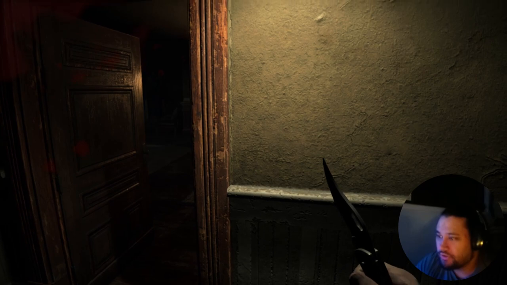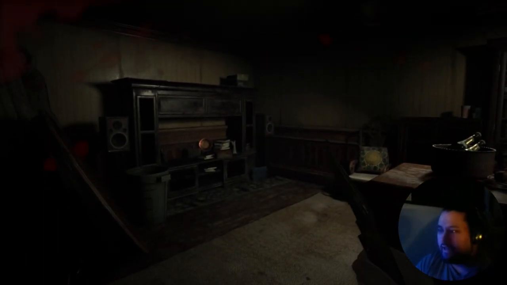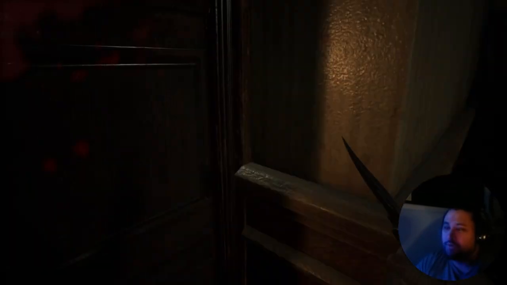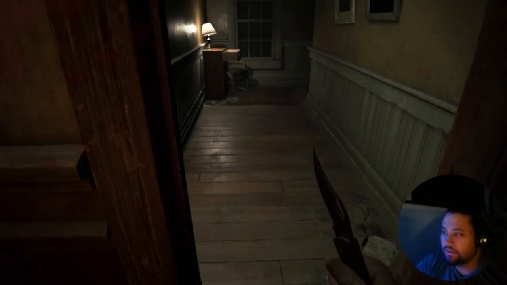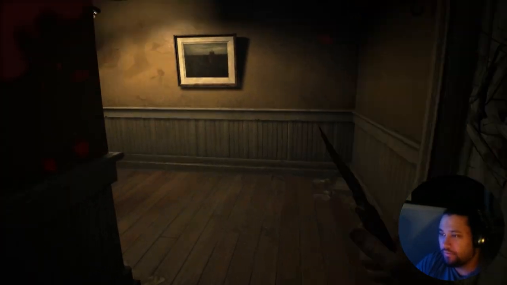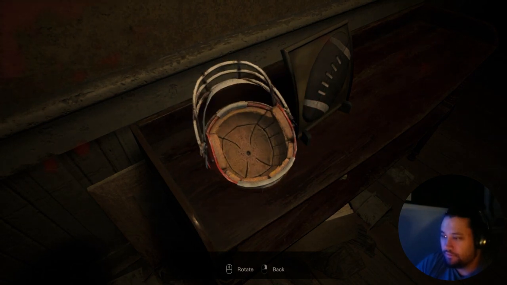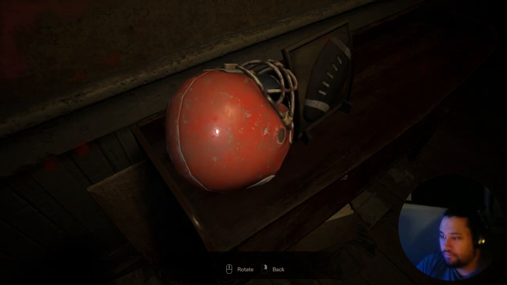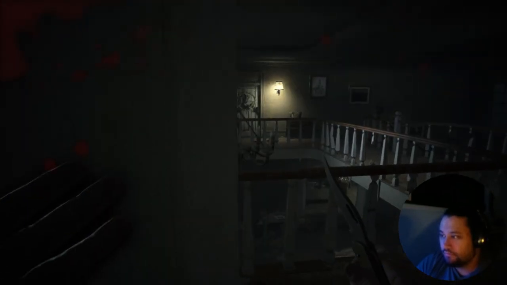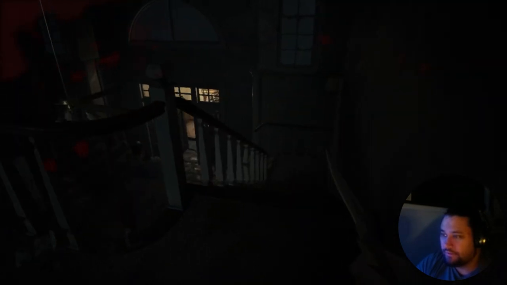Okay, so we've pretty much got everything. Snake key, and then there's the crow key as well, which has us going all the way downstairs. So, all right, I think we're good to go outside now. I don't know what this is for. Let's go outside. See what we got.